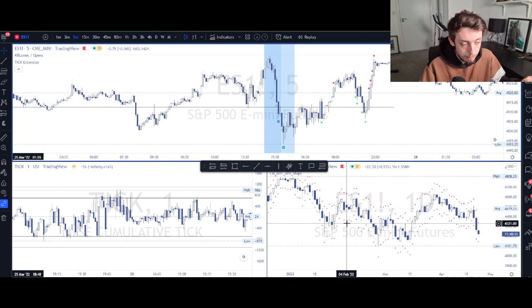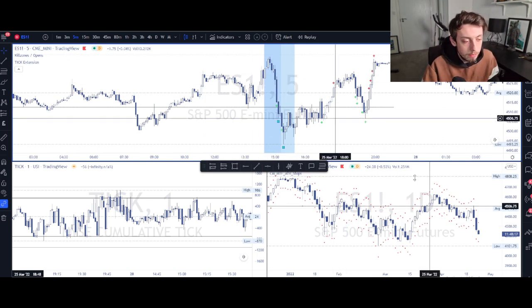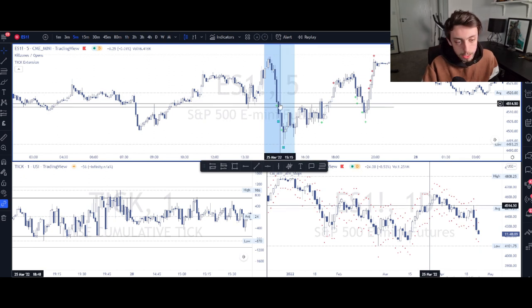This is not a short-term mindset, and long-term, my idea of where the S&P is going to be is definitely bullish. Therefore, I want to be taking bullish trades, and I'll be waiting for those bullish days to confirm the direction. So as you can see on the chart right now, we've got this day right here, and the previous day was bullish. And today we are now looking for bullish trades.